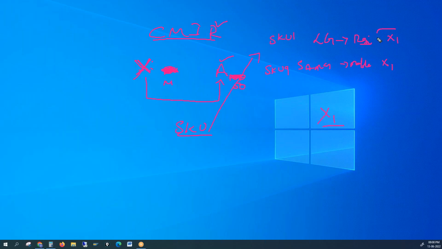Now, rather than searching with their original name, if a customer comes and asks for, I want the X1 LG mobile phone, then they don't search for it by the Samsung mobile phone X1 name. They'll search it with SKU9 because that is the name we have given in our organization. Doesn't matter what name the other company has given, but in our company, we have given this product a unique name called SKU9 and they'll search for only SKU9.